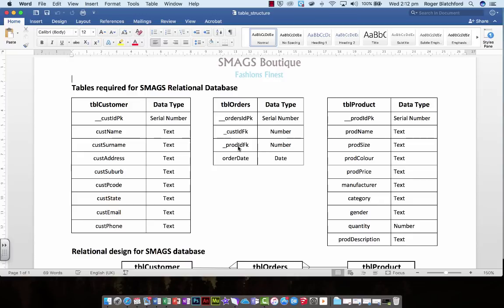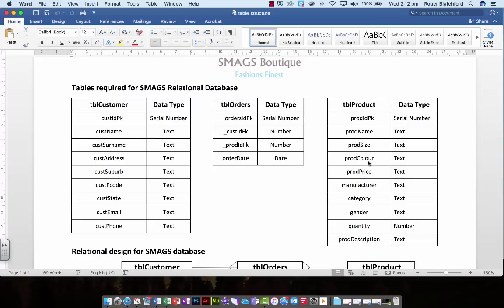Okay, and on the other side, while we're looking at that, the same for the product foreign key goes back to the product primary key, double underscore, single underscore. Uniquely generated serial number, same number. Okay. So that's why they go together. The last field for the orders is the date in which that order was placed. Okay. So let's have a look at the table of products.